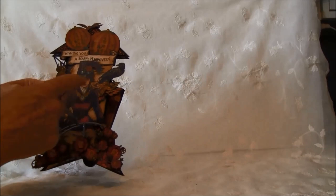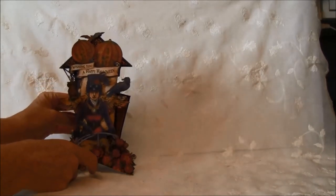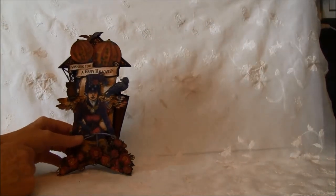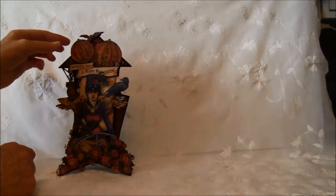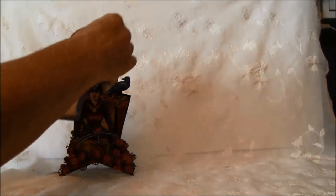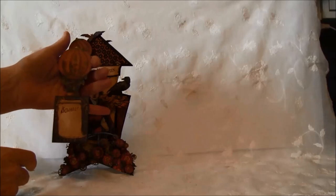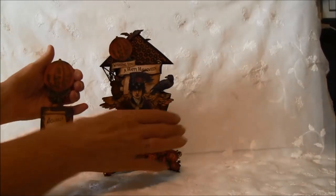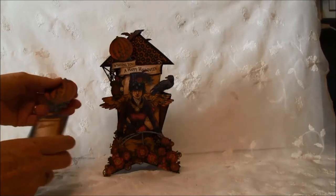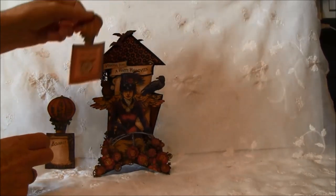And here is a little owl and a birdie, and there are also some tags inside here, so this can be used as a gift, and you can put some photos on the tags or just journaling. And here I have some hot air balloons, and then just glue them on the tag here. So maybe take this on the side. So here you can write something, or you can put a photo behind them. And also one more little one.